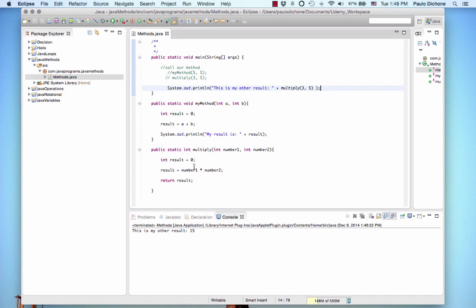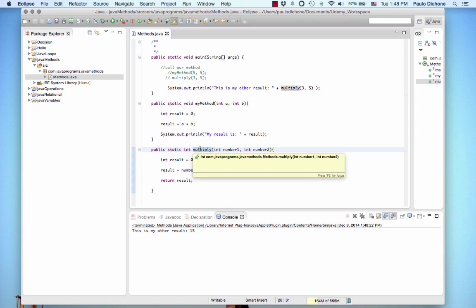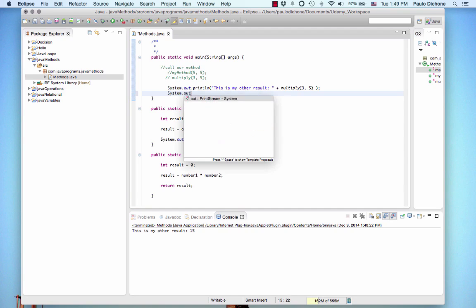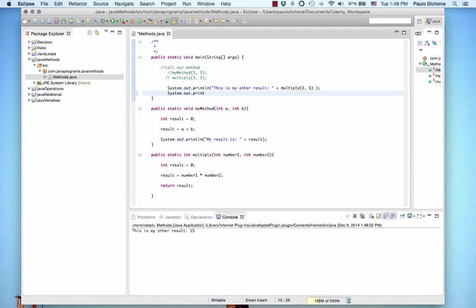We just create an isolated piece of code that we can pass in values and get results from, so that we don't have to write everything in the main in one place. And we can call this as many times as we want. If we want to call the same function with different parameters, we can say again system.out.println result.